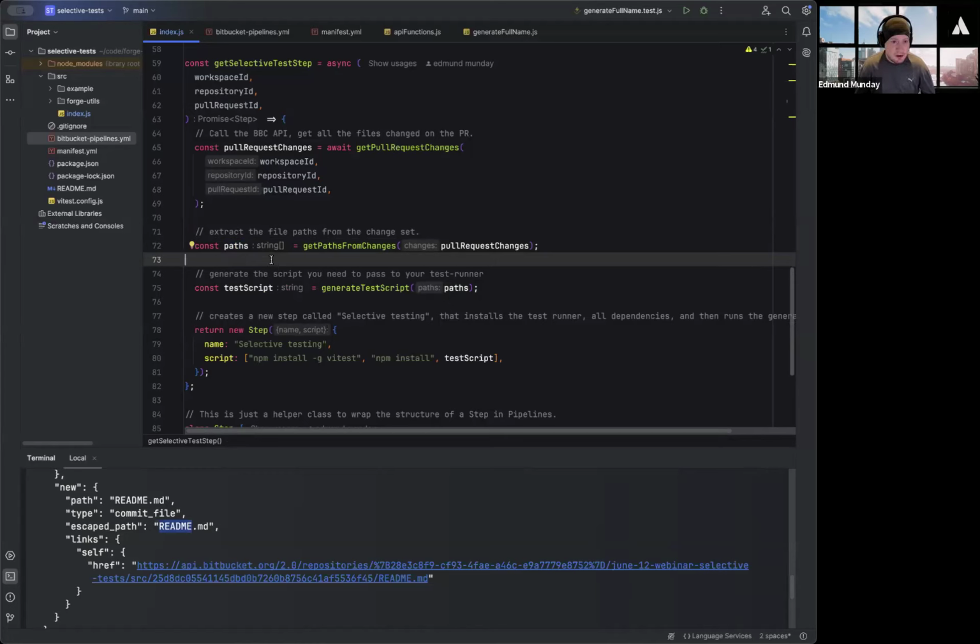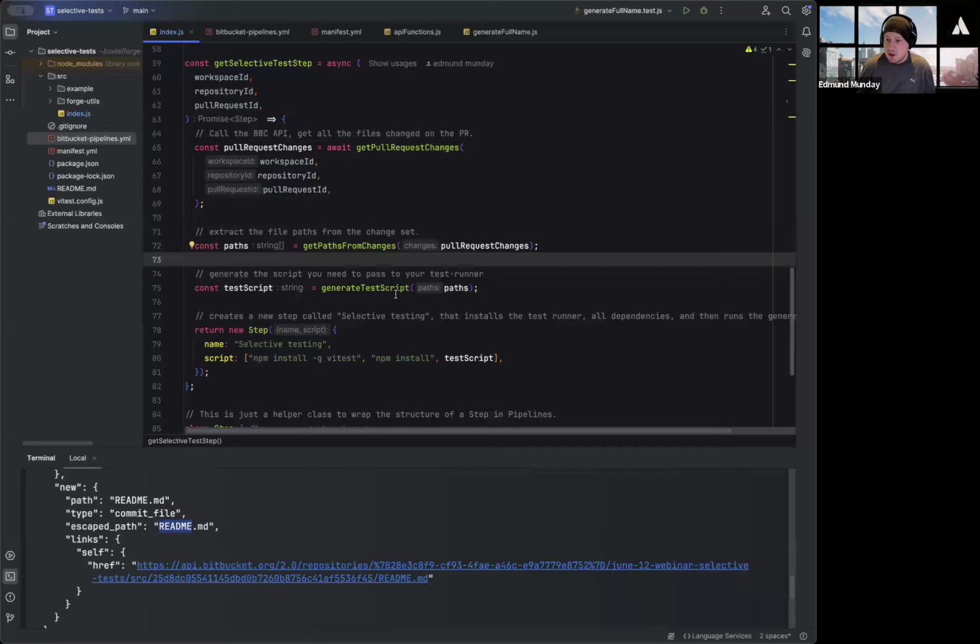And it has a nice feature where you can pass it a list of code files and say, run all the tests that are related to these code files. You don't need to pass it a list of test files. You can just pass it a list of code files, and it will look up the imports in those code files and figure out which test files it needs to run for those code files. Now, a lot of test runners will have this feature built in, but some will not, so you might need to do it a little bit differently if your test runner does not have this feature built in.